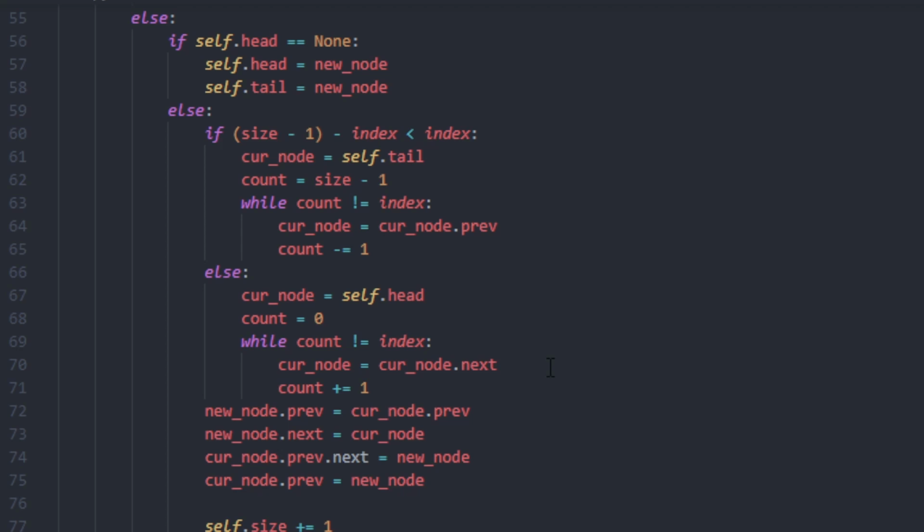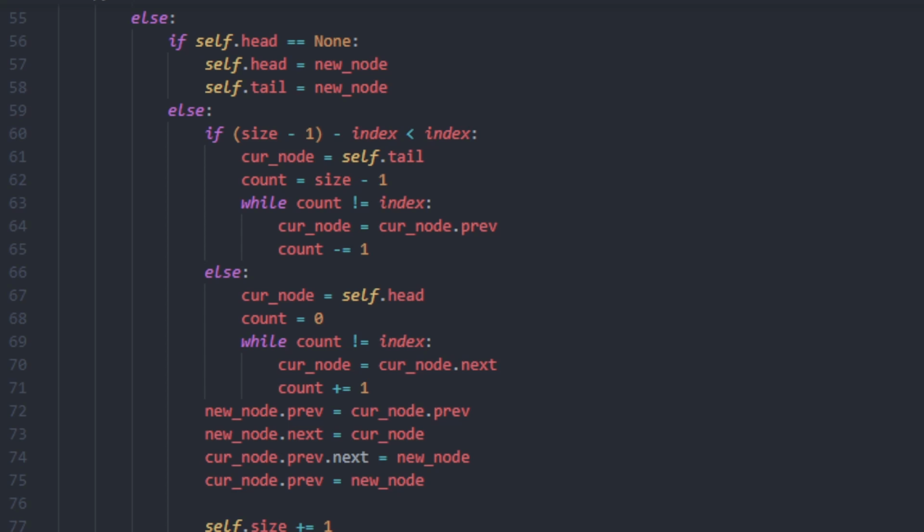Now we do current node dot previous equals new node. And what this is doing for us is it's taking that current node, so what was index 3, and just changing the previous from index 2 to now our new node. And of course we add 1 to the size at the bottom. So essentially we're just copying addresses and flipping things around.